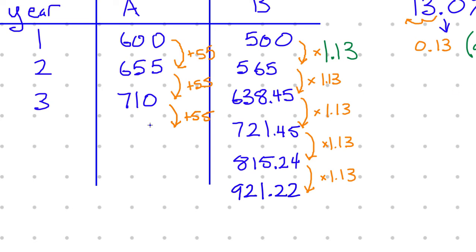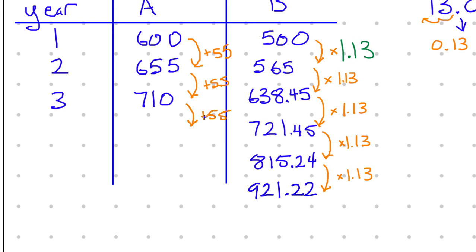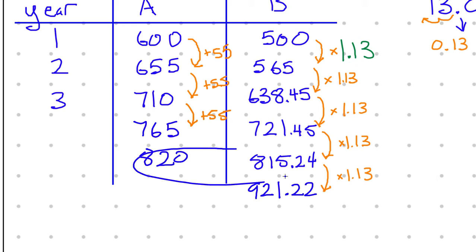Growth mindset says if you keep trying at something, you will eventually get better at it. So if you really don't like adding, the only way you're going to get better is by trying. So 765, add 55 again. That's going to be 820. Oh, really close. Look at that. I'm so close by this step.